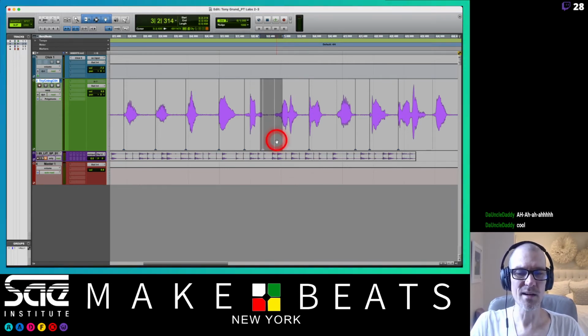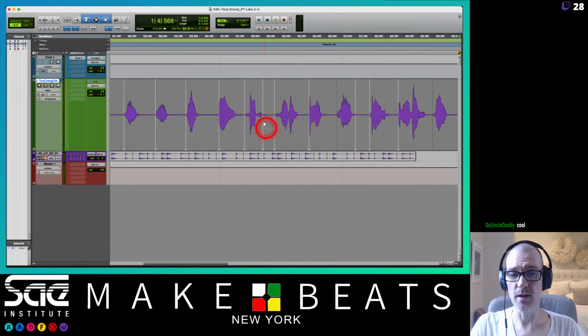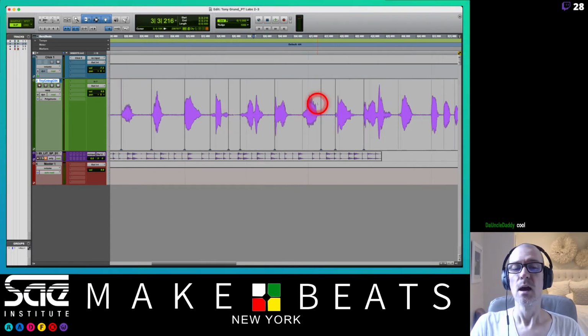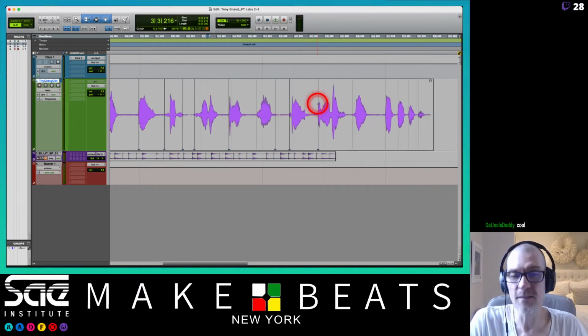Make sure you're aware of what's actually selected. You're going to be using your selector tool a lot in conjunction with your grabber tool. And if you want to grab the whole thing like that, you can select just a part of it. You can highlight this part and select that. There are all sorts of different options here, but you've got to learn how to use these. That's really important because it is confusing at first.